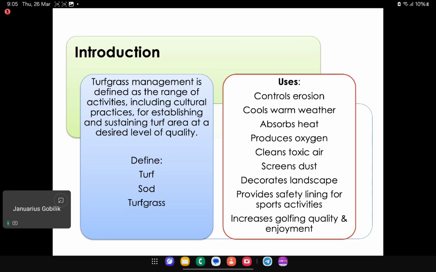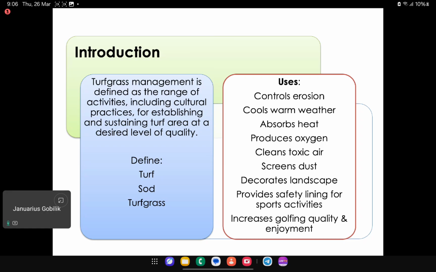if we let this area be without turf grass, if we construct the urban area only with concrete and other hard materials, of course it will not be comfortable for us to live in the urban area. The temperature will be very high, and other things will also be a problem for us, like during the hot period of the year. There will be a problem with the temperature in the urban area, and that will be really uncomfortable for us.